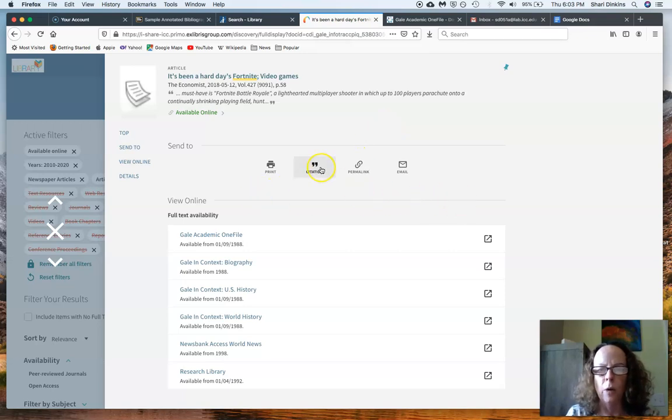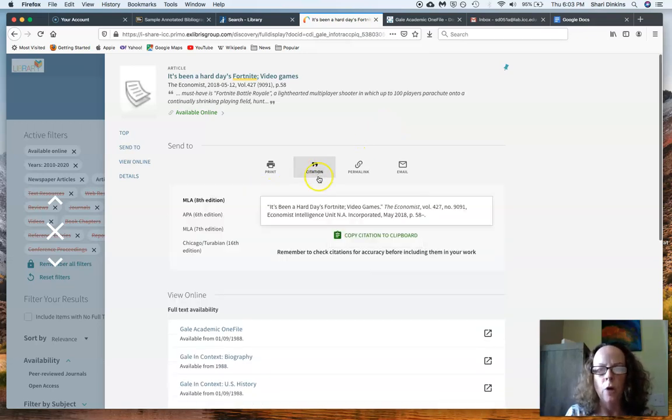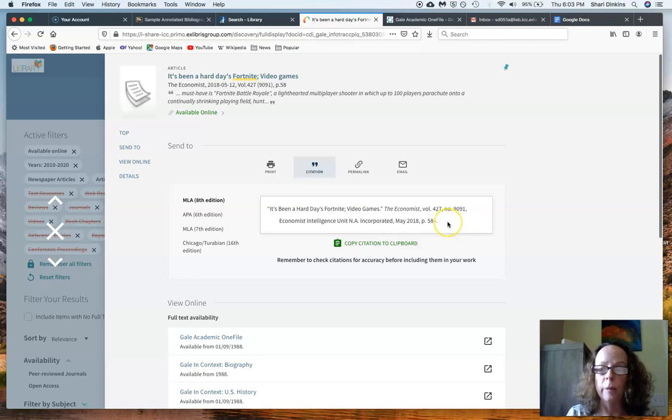In this area I want to click on the citation button. What that's going to do is generate the information I need to paste into my annotated bibliography, so if I'm referring back to information from the article, I don't get accused of accidental plagiarism. So this is just one of several steps that will save me from any sort of accusation there. I'm going to copy this citation. I'm going to make sure it says MLA 8th edition. Yeah, it looks okay. I'm going to copy that.